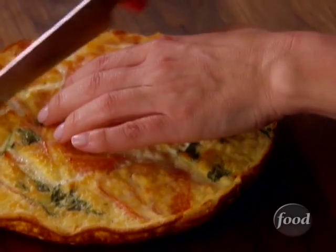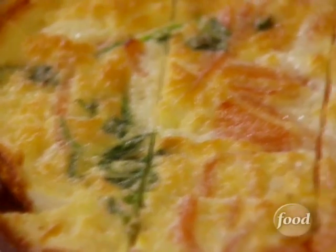I'm just gonna cut it up into little squares. That is a good one.